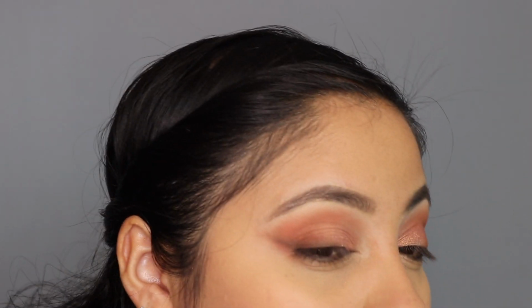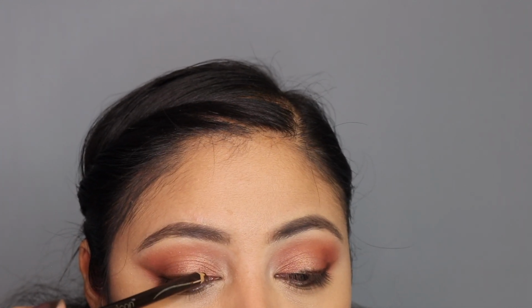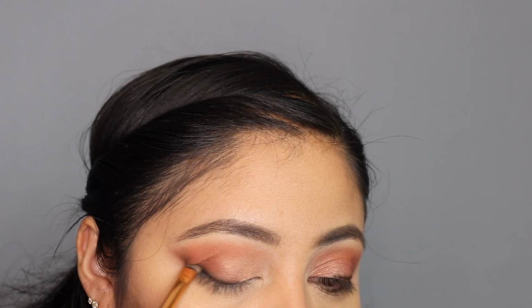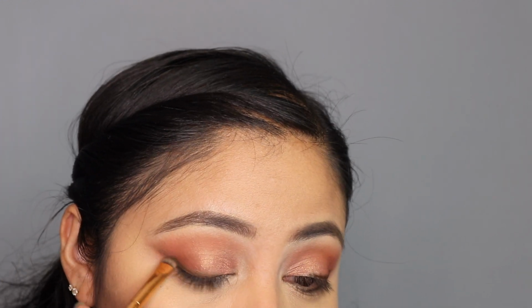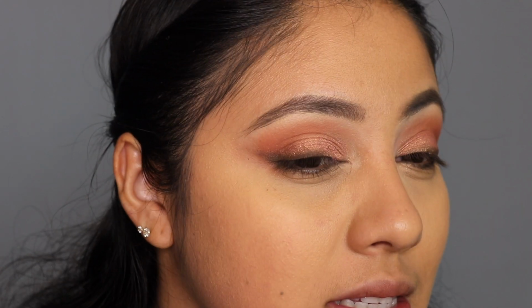Let me get a brown pencil liner because I can smoke this a little bit more. So as you guys can see, all I did was I took a brown liner. I suggest getting one that has a much creamier formula so that it's easier to blend out. Mine was a little bit of a challenge and it could just be because of this Wet n Wild formula. But I just wanted to add a little bit of smoke to it and, you know, make it cute.